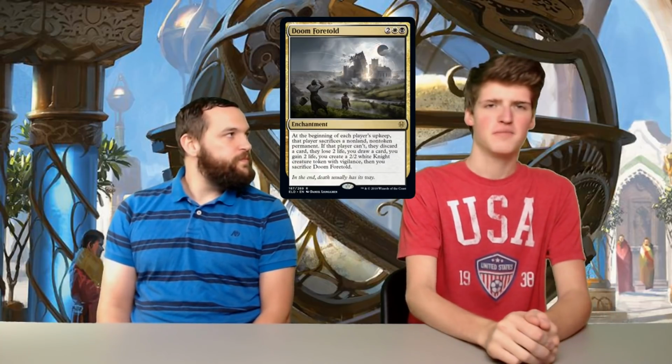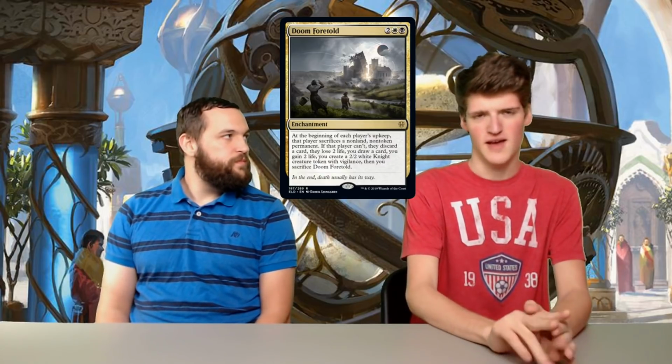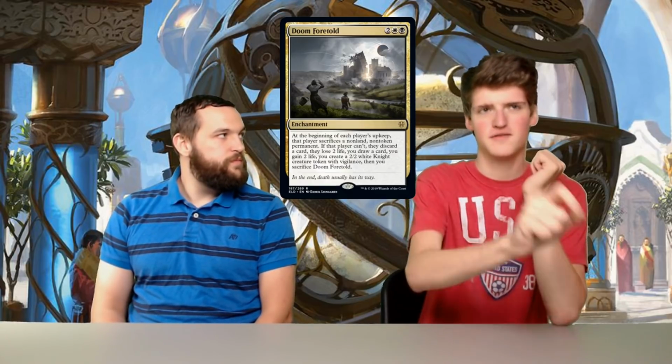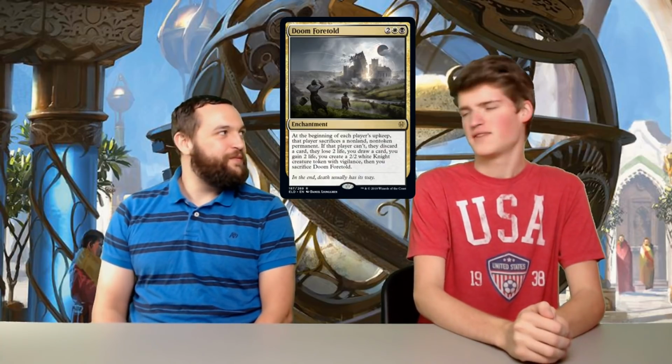Last card, Doom Foretold. I was thinking about Call of the Grave, and I was thinking if Call of the Grave's good, this card has to be better. Doom Foretold is 2 black-white for an enchantment. At the beginning of each player's upkeep, they sacrifice a non-token, non-land permanent. If they can't, you sacrifice Doom Foretold. They discard a card, you draw a card, they lose 2 life, you gain 2 life, and you make a 2/2 white Knight token. The knight is so random. The knight does not matter at all.